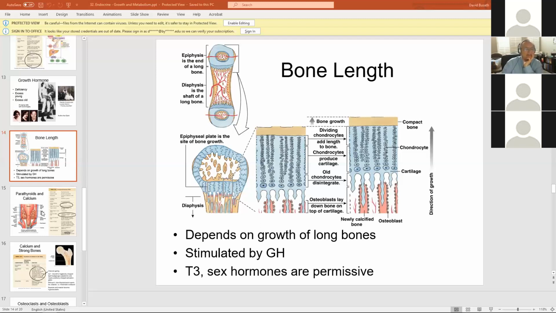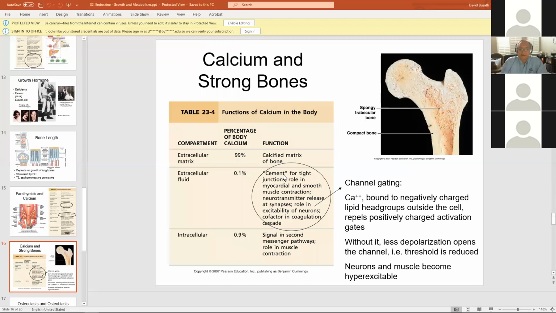Let's think about 5 different things that calcium can do. It can be the cement for tight junctions. We haven't talked about that in class. It holds tight junctions together. So that's a new thing, as far as I'm concerned, but important, especially if you're in Dr. Mizrachi's lab. It also has a role coming in from outside of the cell in heart cells, heart muscle, and smooth muscle.